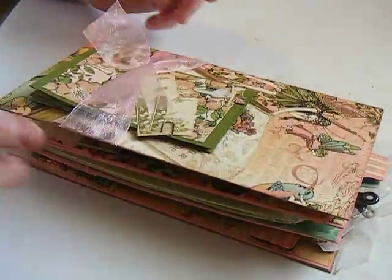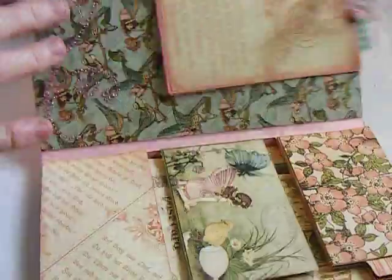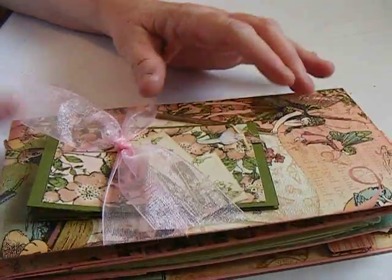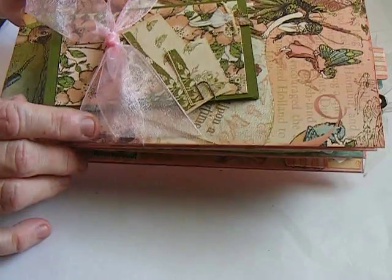I'm going to show you how to put the covers on, and I have these covers already on. I've got my book completed here. But I am going to show you how to put the spine on, the little rosette spine. And I'll show you how to put the covers on and how to make the little booklet that goes on the cover.